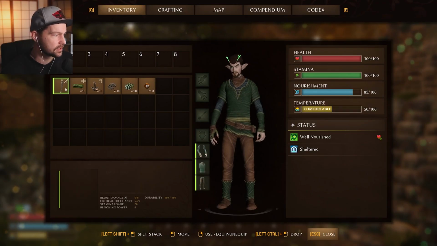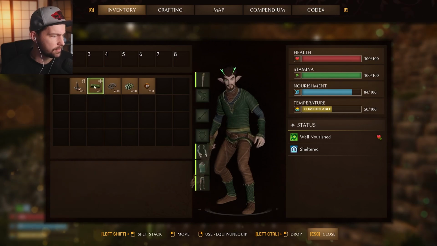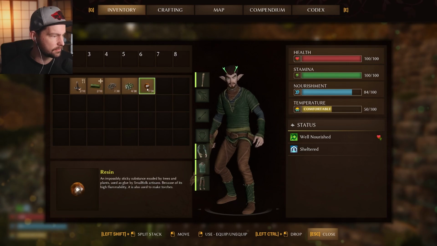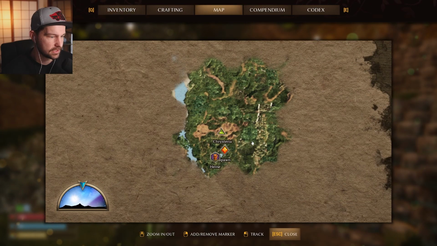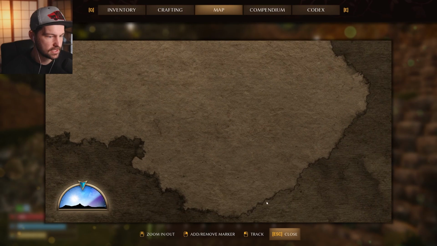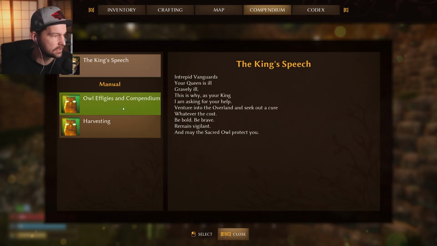Cool, we got inventories. We already got a wood club. Oh, we can equip it. Simple bandage. That's already crafting. Wood, fiber. Oh, we already started with two bandages. Okay. Mushroom steak. Get the map. All right. Pretty decent sized map. Of course, it's going to be expanded later on.